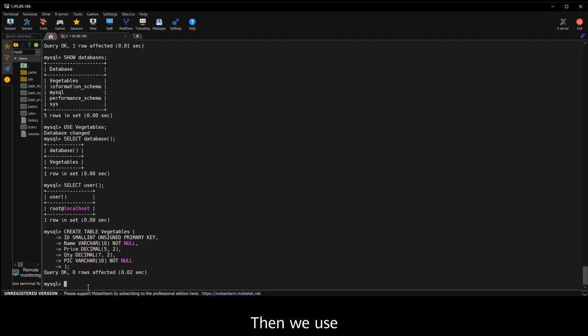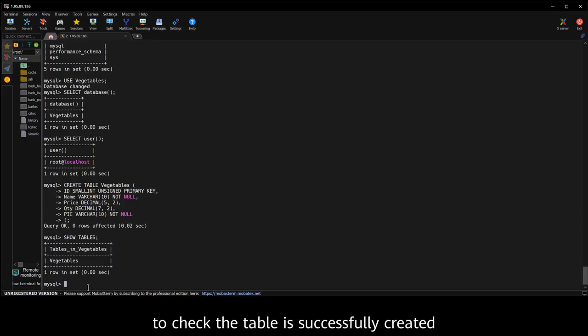Then we use show tables to check the table is successfully created.